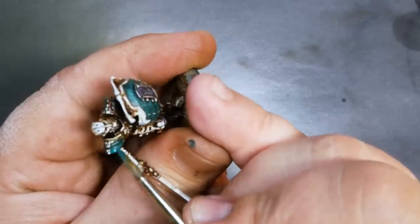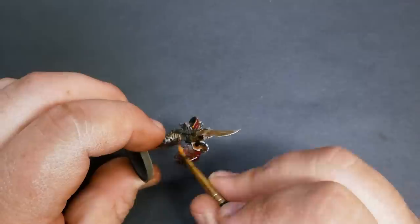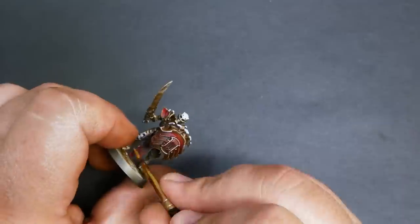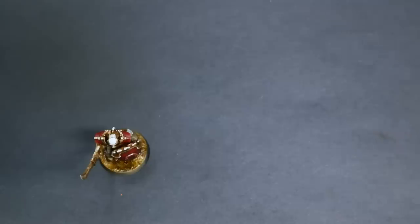I painted two ends of the spectrum for this army: a very cool looking teal and purple scheme that would definitely stand out on the table, and a nice warm looking red blood look that was not quite as complicated, but still compelling enough for me on a personal level.